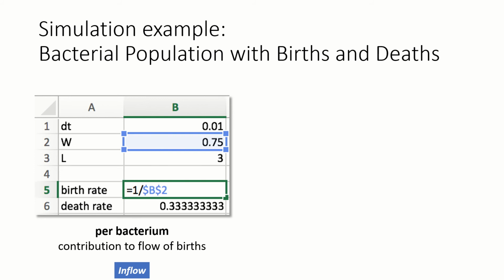And just to get us into this rate mindset, it turns out that for system dynamics modeling, it's much easier to talk in terms of rates. So if you look up online, you're going to find data in terms of waiting times, how long until an event happens. But it's easier to convert that into how often the event happens. And so in this case, we just do 1 over the birth rate, and that tells me how many new bacteria I get per second per bacteria. So that's what I mean by rate. It's just 1 over these things.